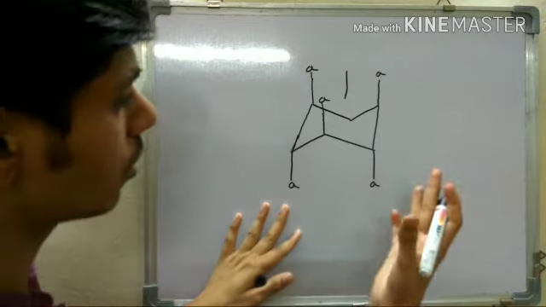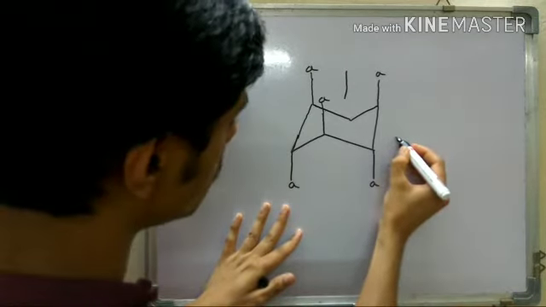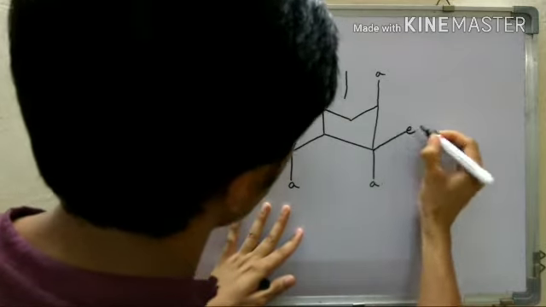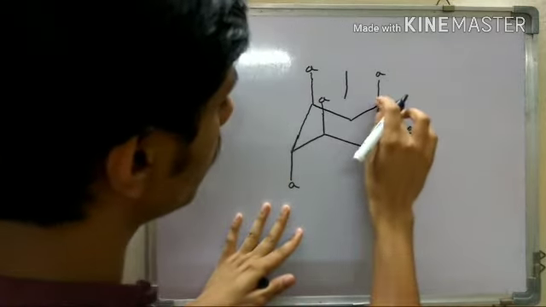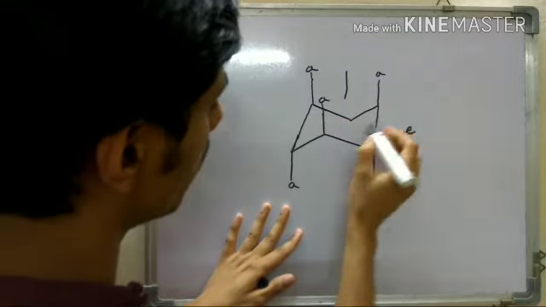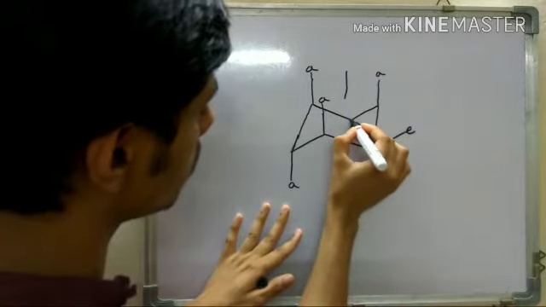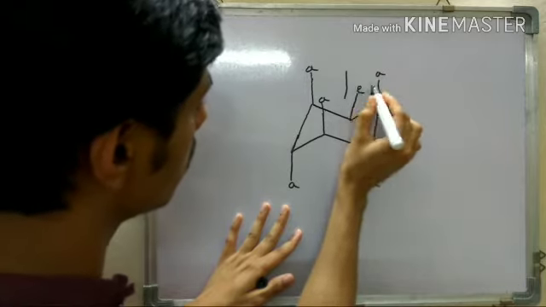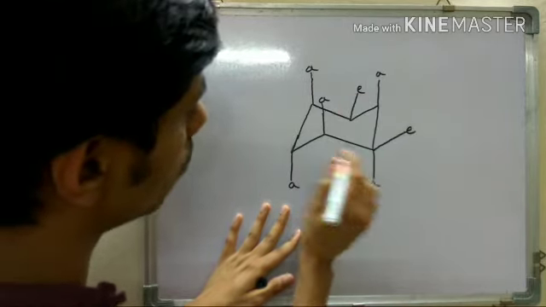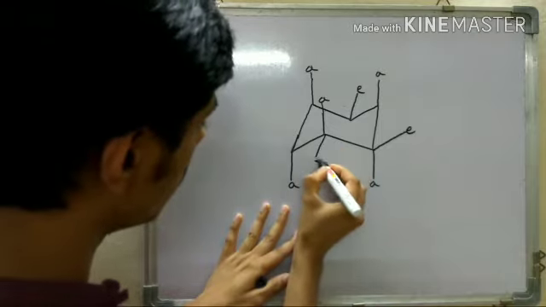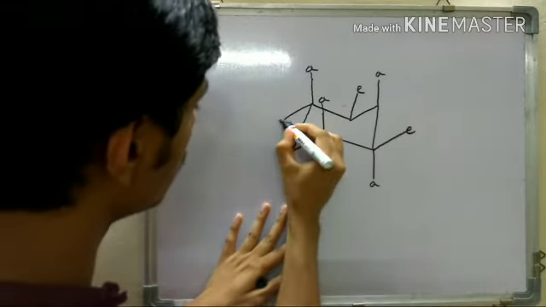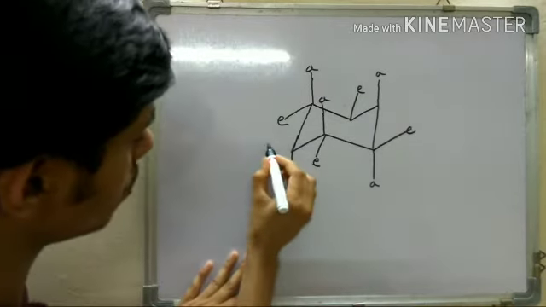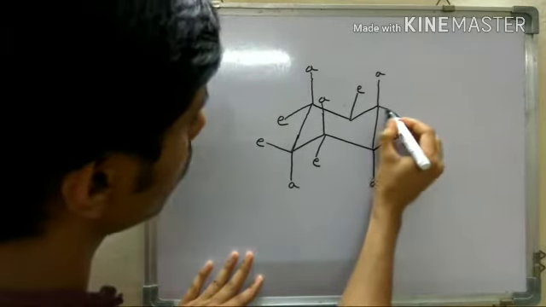Now it is time for equatorial substituents. For the equatorial substituents, you have to be careful that when you are drawing an equatorial substituent here, it should be parallel with this group. So the opposite two should be parallel, and when you are drawing an equatorial substituent here, it should be parallel to this line. So it will be like this, equatorial. Now when you are drawing here again, it should be parallel to this, and when you are drawing here, it should be parallel to this. So in this way you can, and one more left. So here you have another equatorial group, and here you have another equatorial.